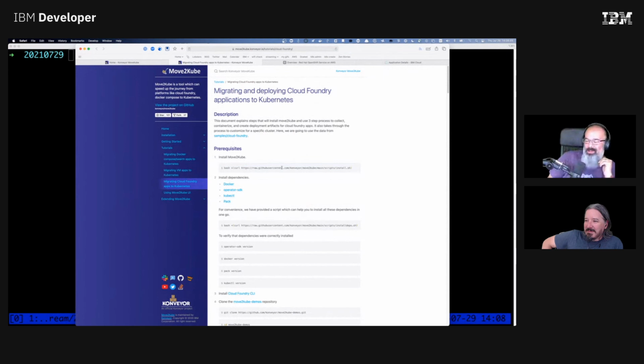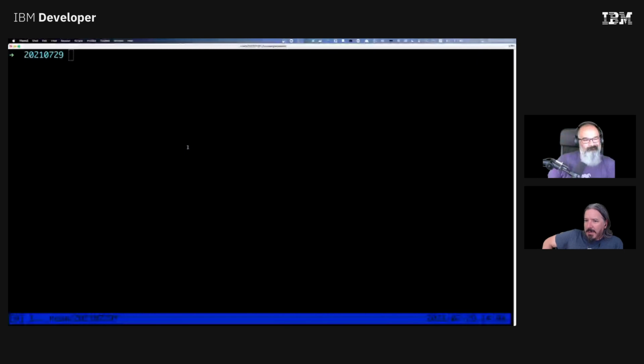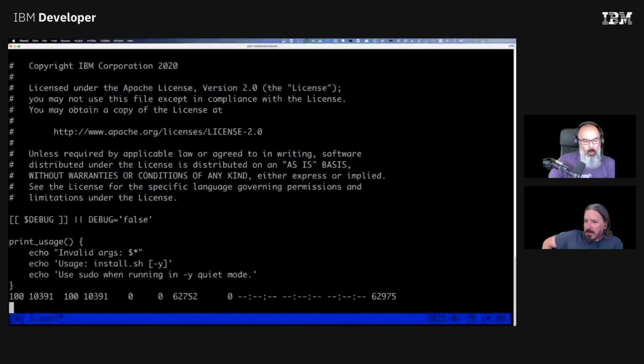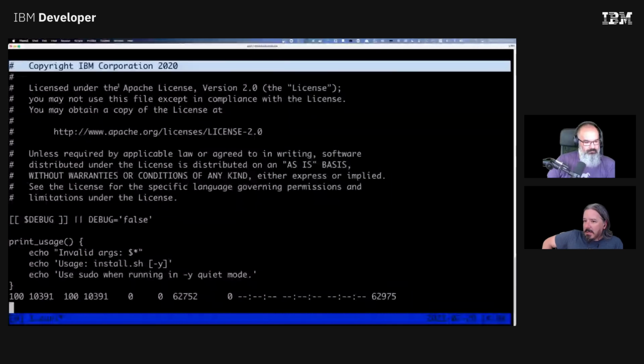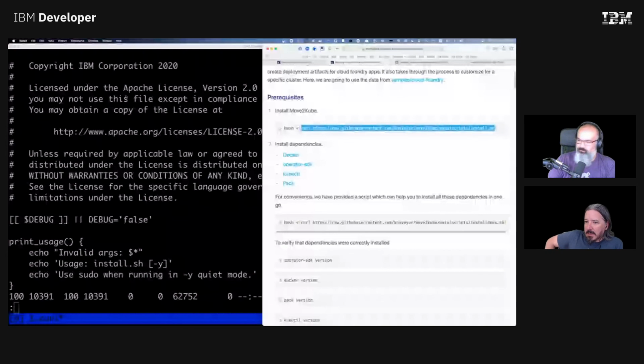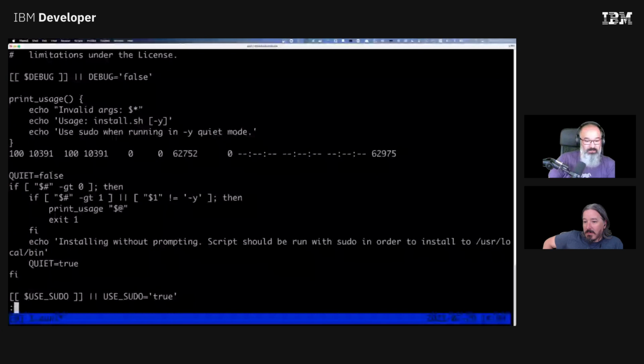Why is the first thing we have to do here curl bash? Because, well, I have no idea because the font's too small and I can't read it. Better? That's a little bit better. I mean, that's just how DevOps works, right? You just curl bash stuff. Yes, right? Conveyor is a joint IBM, Red Hat and other open source effort. So I guess IBM at least contributed this install script. Hey, that's usually one of the hardest things to do, to get people to actually use your script or your app, right?